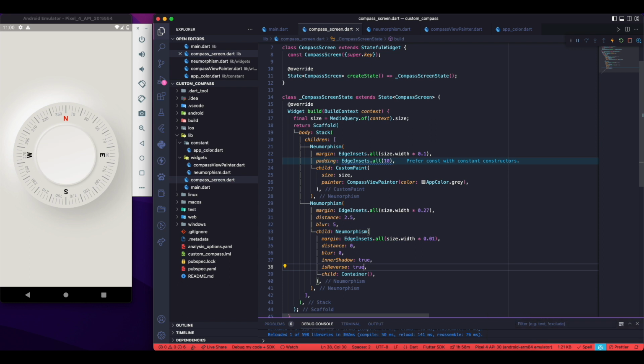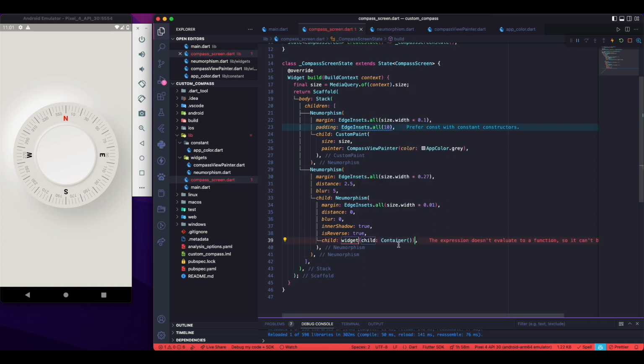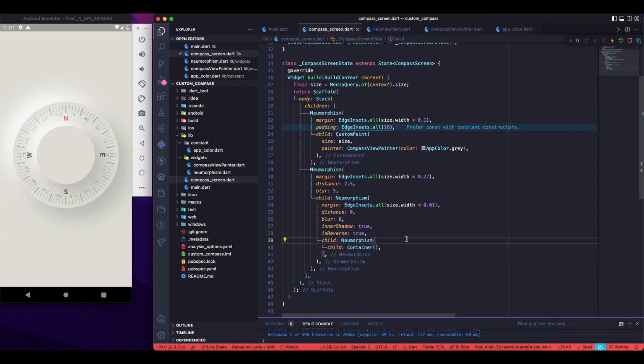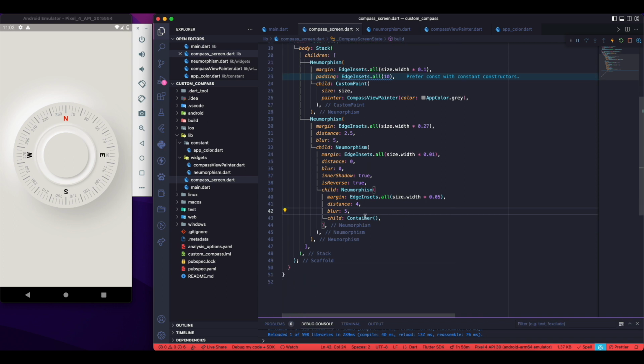Now we are able to see. Okay, so over here I need to wrap this again with our neumorphism widget, and inside it I'm going to give margin, and let me copy this and paste it, and it is going to be 0.5. Distance is going to be 4 and blur is going to be 5. Save it.